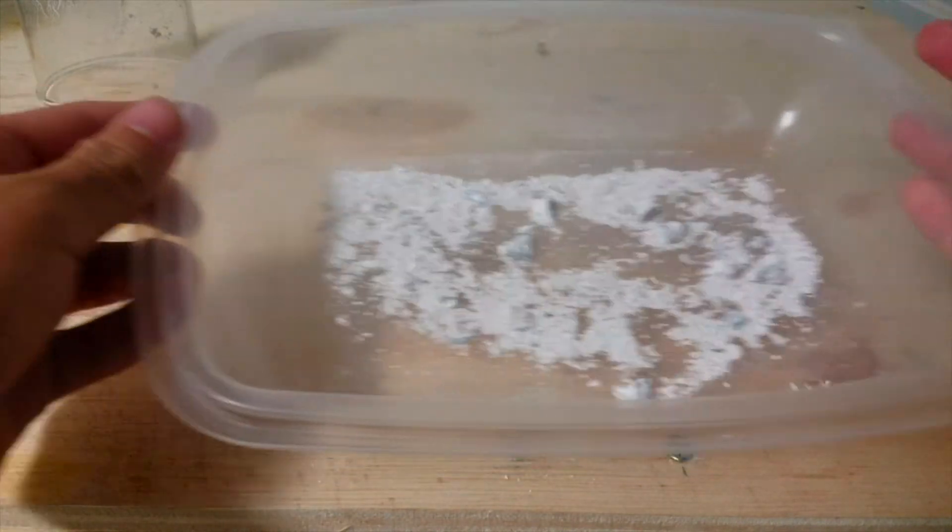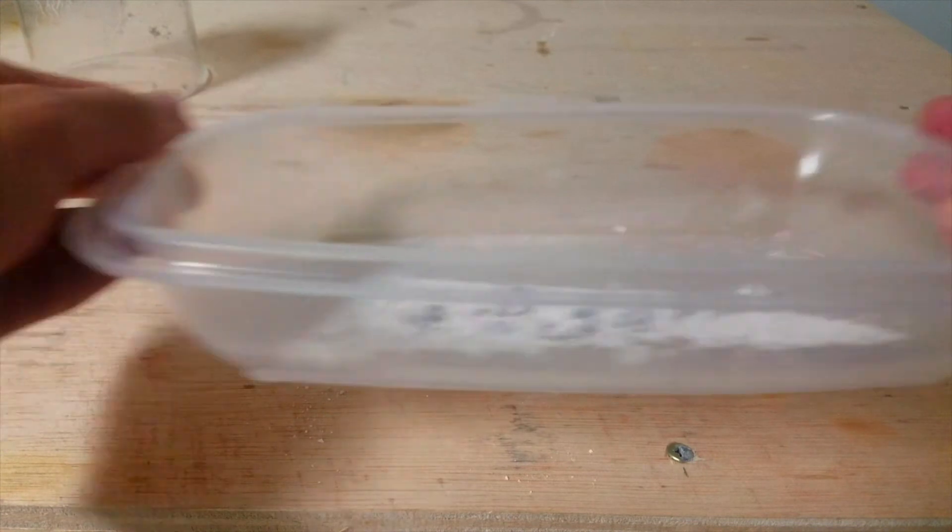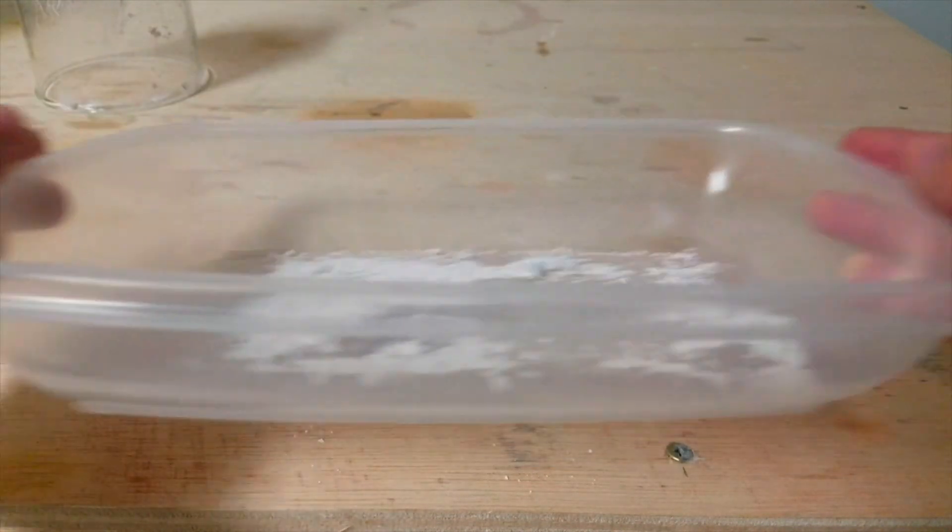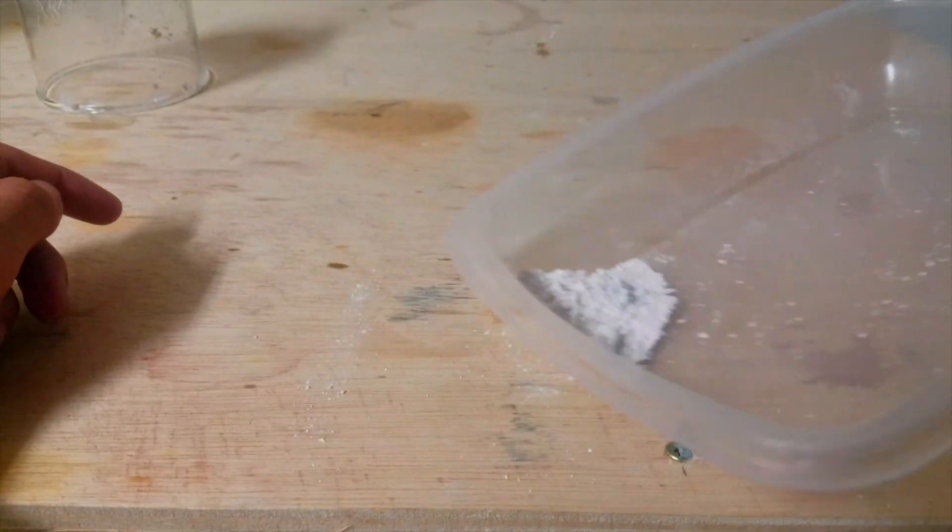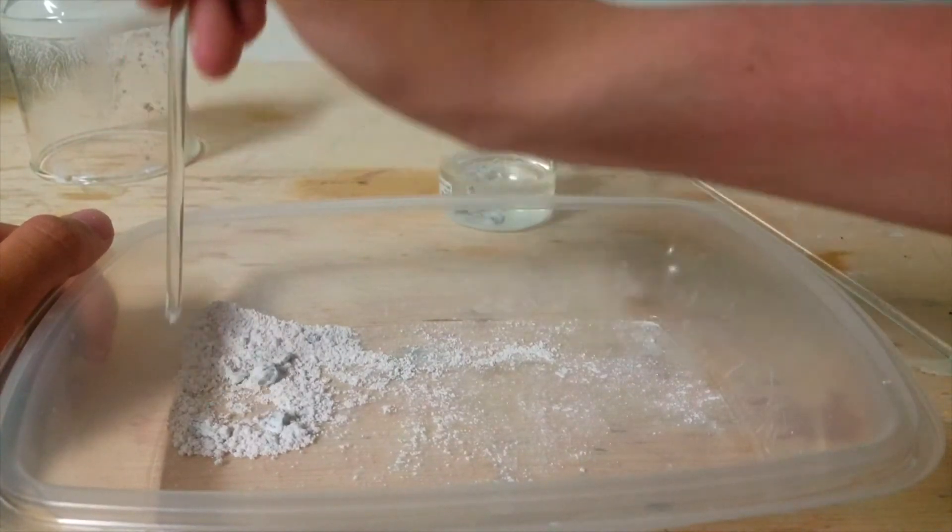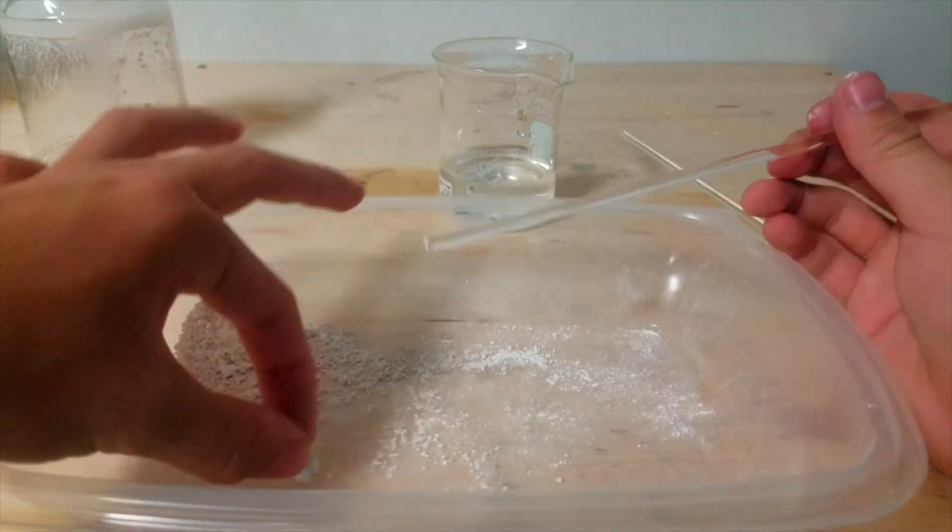The next step was to remove all the unreacted bismuth metal and I did so by first trying to mostly crush up and powderize the bismuth oxychloride. Then, I kind of shook around the tray to try to separate the large and small particles. This didn't really work that well, so I moved the mixture to one side of the tray and slowly tried to separate the bismuth metal chunks. Originally, I was very diligent in trying to get as much of the oxychloride off the bismuth metal, but then I kind of got lazy and picked up the metal with my fingers and started tapping it off with a stir rod.